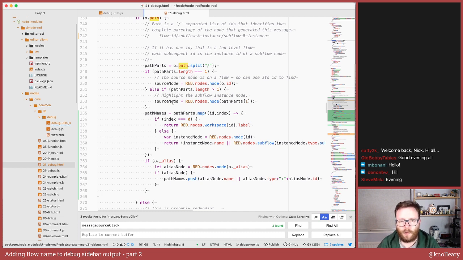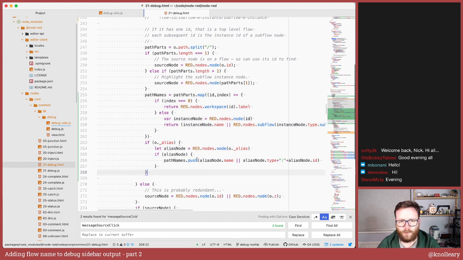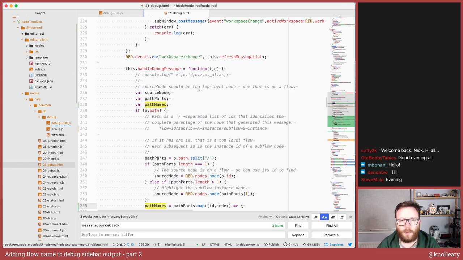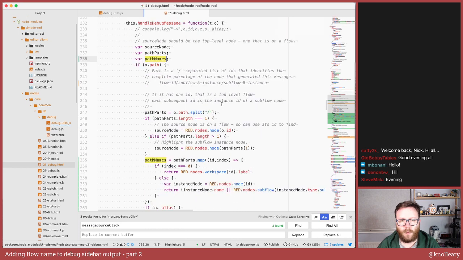So at the moment, this is the code we added last time, where it builds up path names as this array of the names of things, the labels, the names of the nodes and all that stuff. Well, we need to pass through more than just that. So rather than path names, I'm going to change this for the moment. We're going to call it path hierarchy.